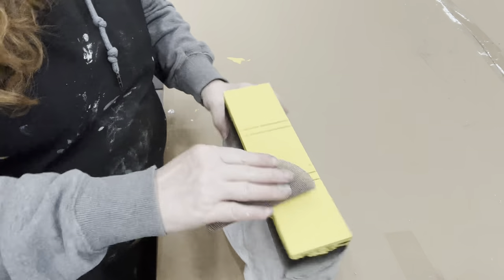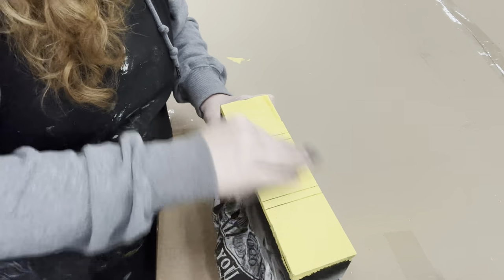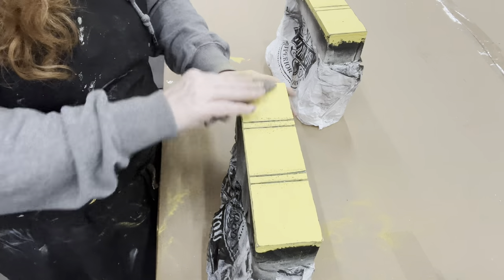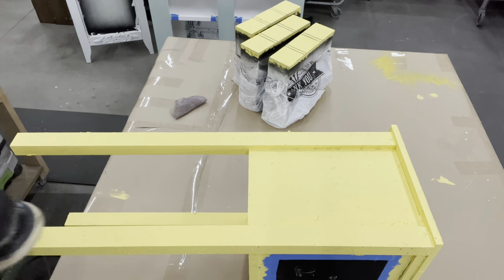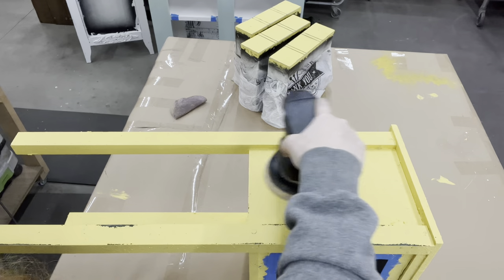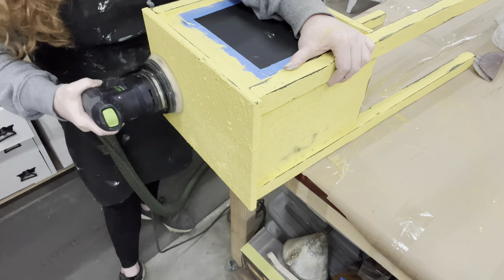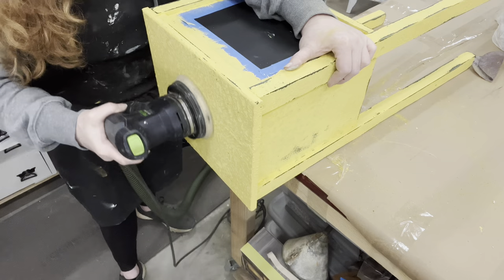I let it sit completely overnight, then I'm taking some 80-grit sandpaper to see if I can hand sand some of that texture off. I'm testing the waters to see how easy it is to hand sand or if I need a power sander. It's actually not too bad — it's amazing how quickly it sands off. To save my hand, I'm switching to 220 sandpaper and using the power sander on the body of the side table. I want some of that black to show through. Hopefully not much green will show through, but if it does, that layered look is wonderful — layers upon layers of paint, I want it to look old and worn. The texture is just amazing.